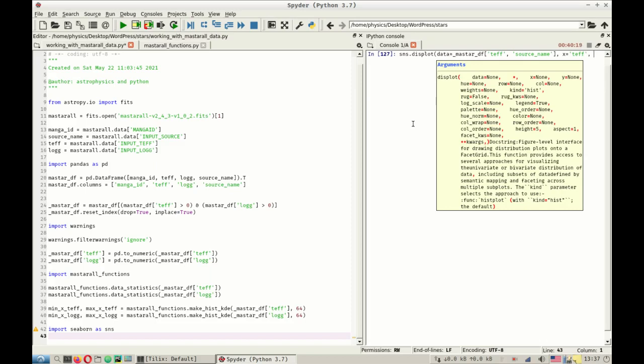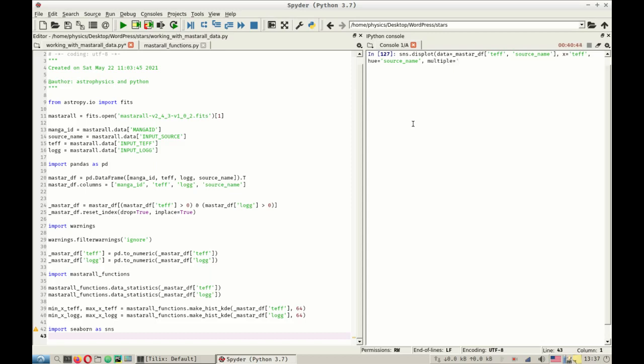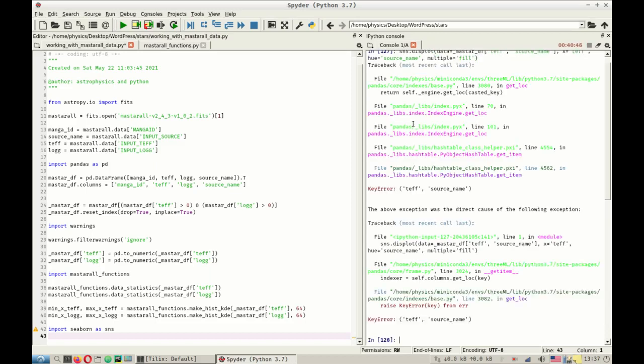We need to know how many of these belong to which category that we have seen in the source name. For that we can use the hue parameter, and we will call the source name here, and then to make it properly adjust between 0 and 1, we can do the multiple equals fill argument.